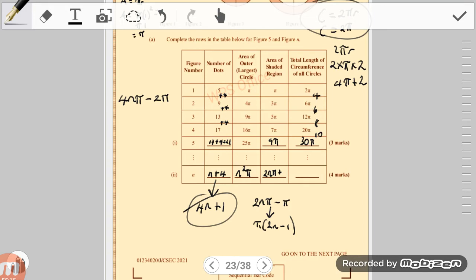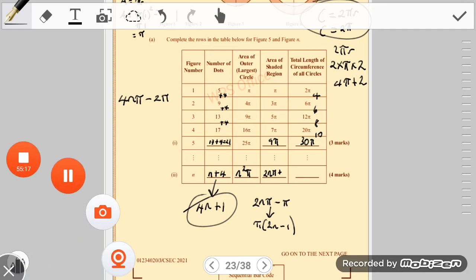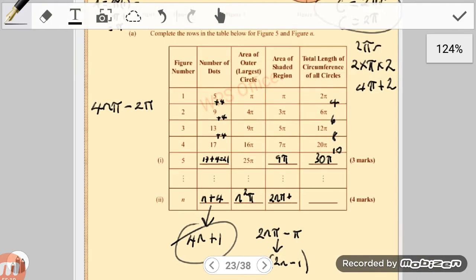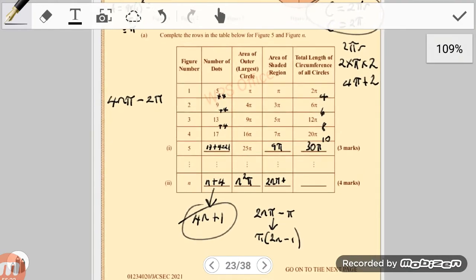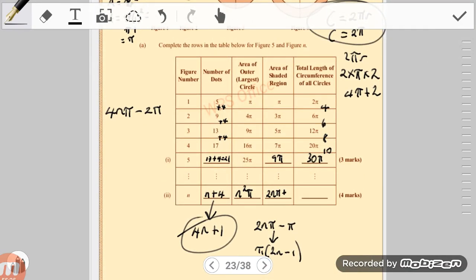Alright, guys, just a second, let me just figure this out. We have to look for something that is connected to this in some way, shape, or form. I've tried multiplying these by 4. I've tried attaching pi using n. Let's try to use a different column maybe. Let's try to use this here.